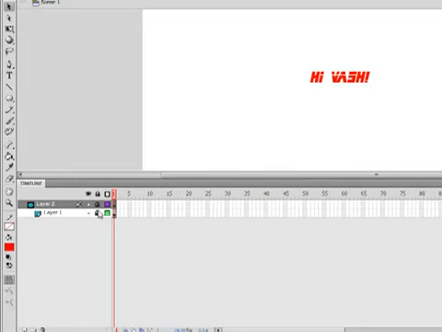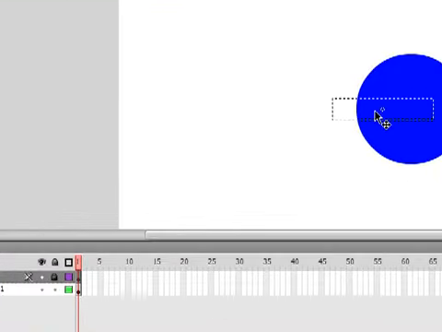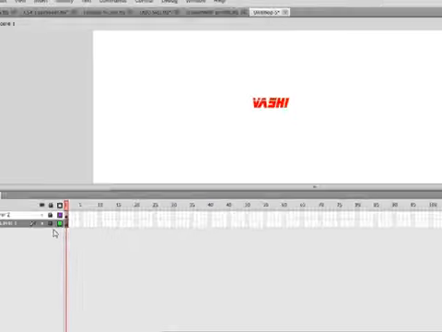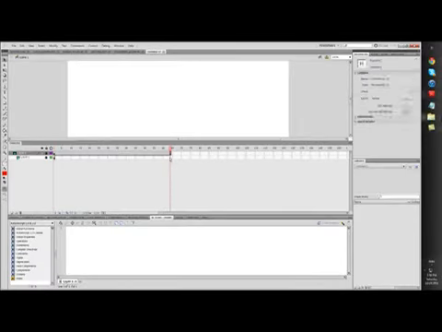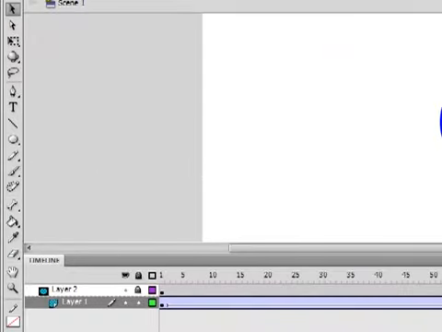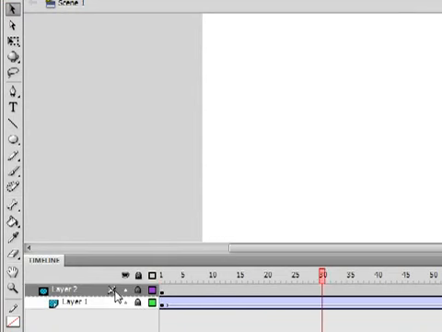Nothing's happened. Now, if we unlock a layer, you still see it, but this is locked, and if we move Hi out of the circle and lock it again, all we see is Vash. You could actually animate this and have Hi Vash scroll from point A to point B. Then we'll lock the layers, and we'll see Hi Vash just saying Hi Vash. Now, this is basically the basics of masking.